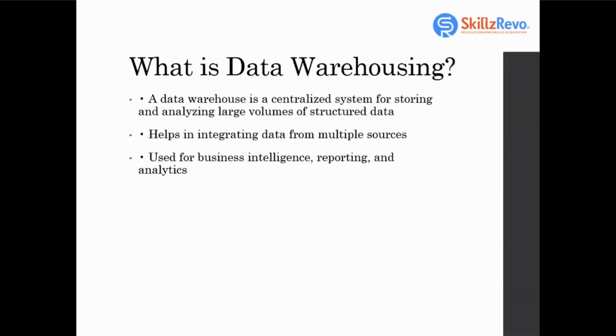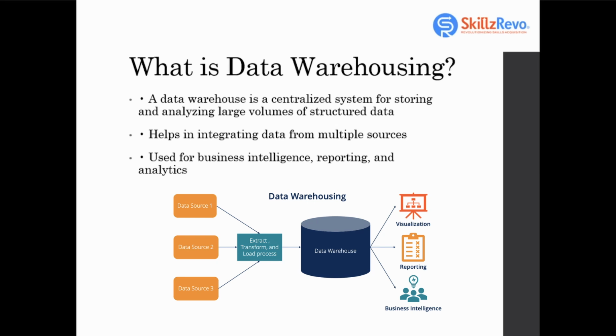Let's understand. A data warehouse is a centralized system that stores structured data collected from different sources, and it's optimized not for transactional tasks but for querying and analysis. So instead of storing individual orders, it stores a summary, which is perfect for reporting, trend analysis, and decision making. Why is this important?